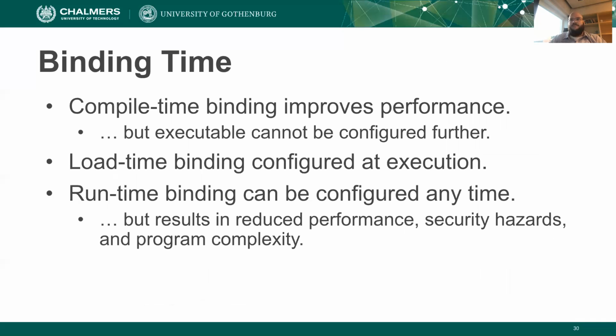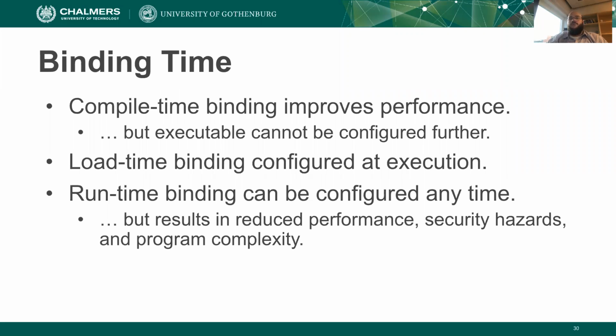Typically, compile time binding is going to leave room for a lot of optimization. It's going to remove all the unnecessary code from the product, which is going to reduce the runtime overhead in terms of your memory consumption, in terms of your execution time and your binary footprint. However, the trade-off here is that once the product's been generated and deployed, you lose any ability to customize it further or any ability to change it without going back and compiling again and sending out a new executable, right? So what this generally means is that your customer can't make any changes to it unless they come to you and ask you to give them a new binary to work with.